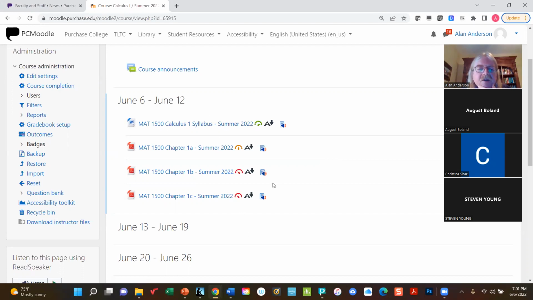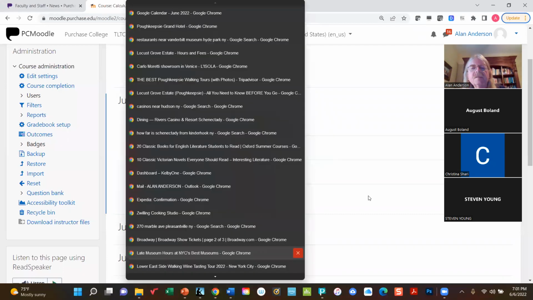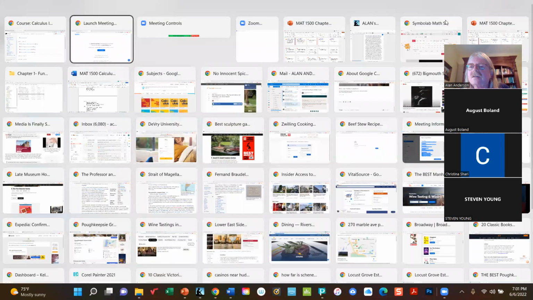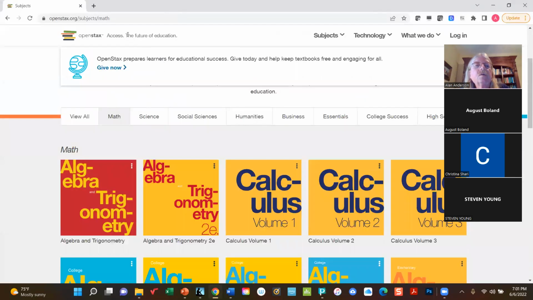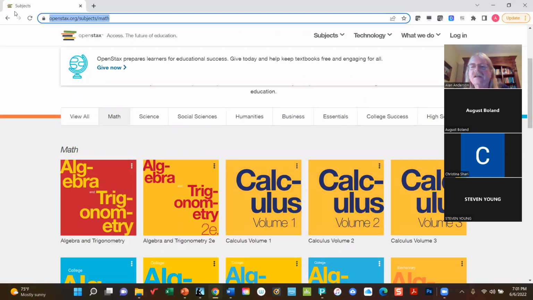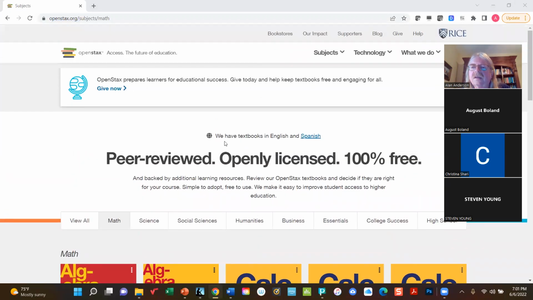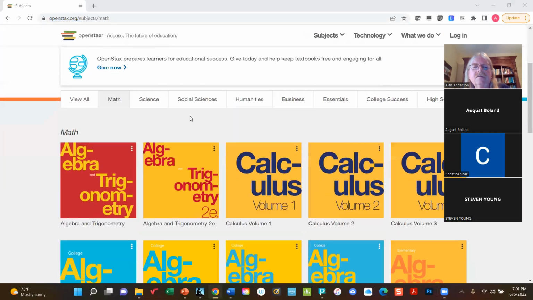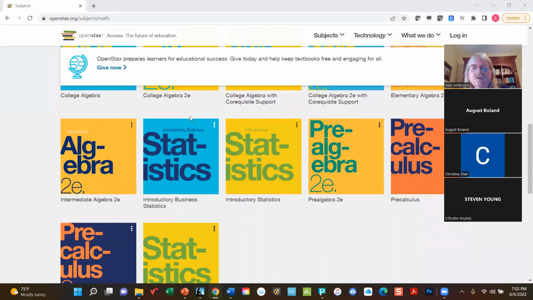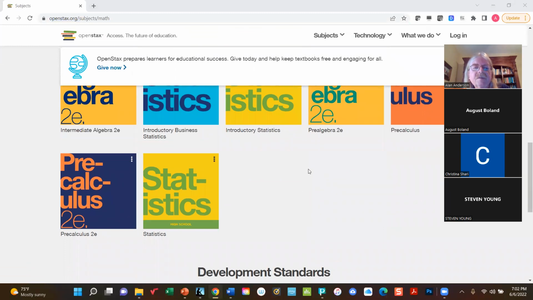These are taken directly from our textbook, which let me just show you where you can find it. Here we go. So this is the URL, I don't know if you can read that. I think I can put that in the chat room. I'll send that out right now, just in case. It's in the syllabus, but that's where you go to find the textbook. It's this open source company in Canada, I believe. And what they specialize in is making all these wonderful math books available for free.